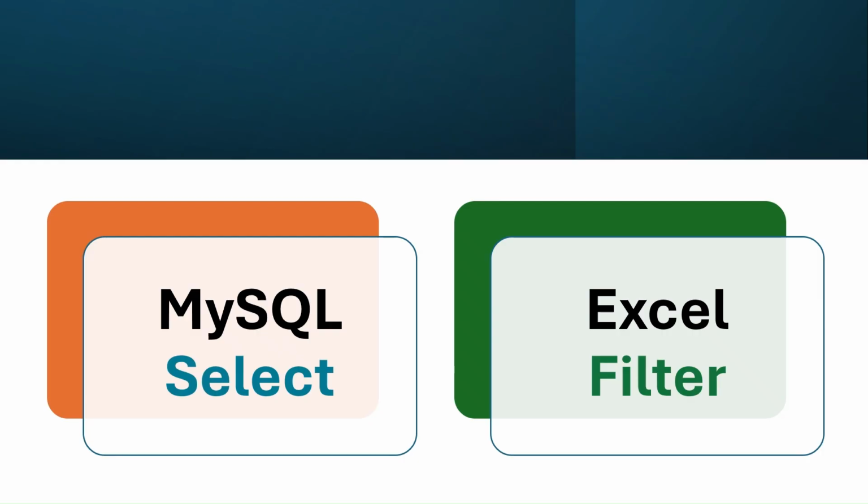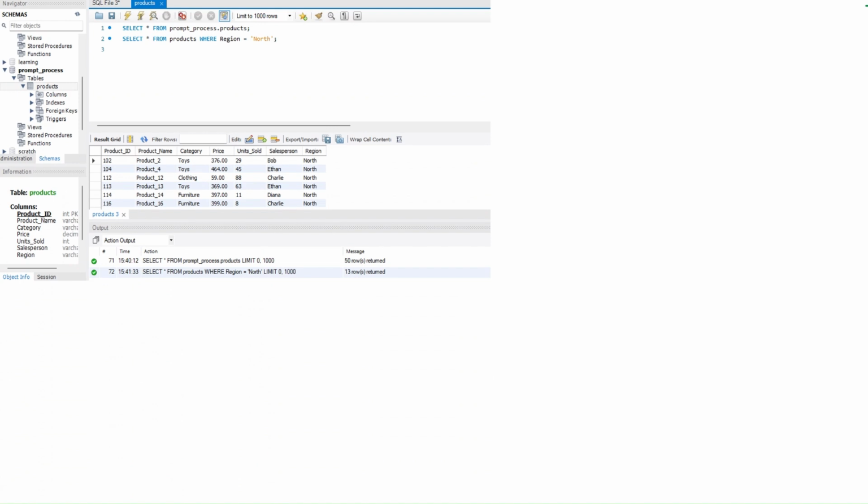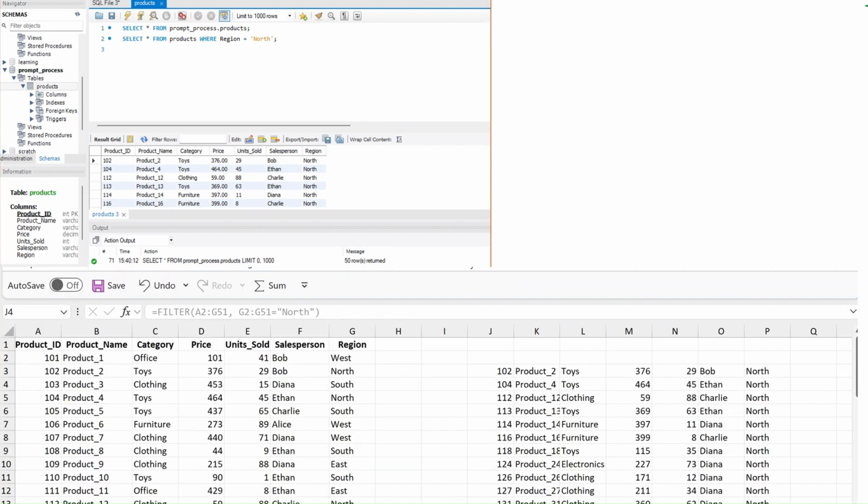Now, let's see an example. In this data set, I'm using the same data set for MySQL and Excel. Here we want to pull out all the information that has to do with the northern region. So in Excel, we use FILTER to filter the columns for north.